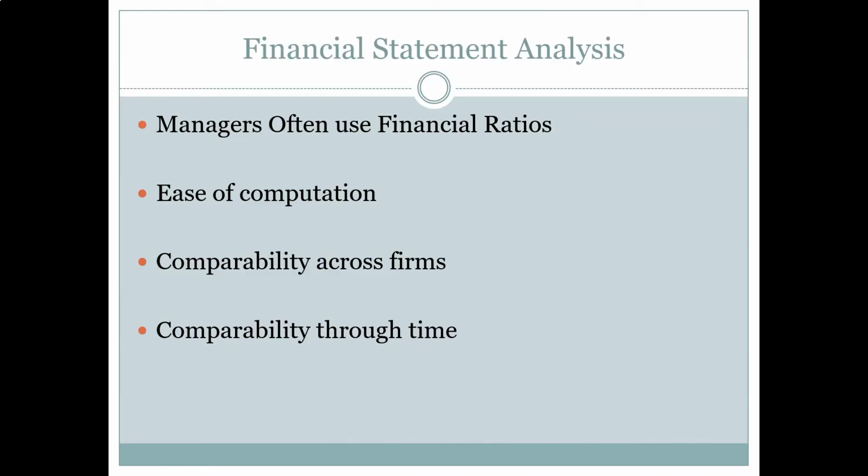Okay? So managers often use financial ratios for all the reasons that I just listed. They provide metrics that can be studied, and they provide a way to condense a great deal of information and communicate it in a way that's understood by everyone. And one of the big benefits of it is that it is just division. So that's very easy. It's something that lots of people can do in their head. It's something that you can certainly do on your phone or in a simple calculator. It's back of the envelope kind of math. You can talk about financial ratios and company behavior with those relevant ratios at a business meeting at lunch without having to be sitting at a big table with Excel and spreadsheets and all the information in front of you.